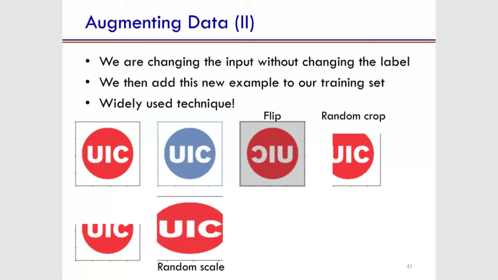You can change the colors, crop, flip, all these operations you can do, and all of them hopefully are also logos, right? So you can say that the class of all these is still a logo. So now instead of one input observation, you have six in total. So you have increased your data size by six, but they're not really independent data observations, right? They're all similar, perturbed versions of each other.